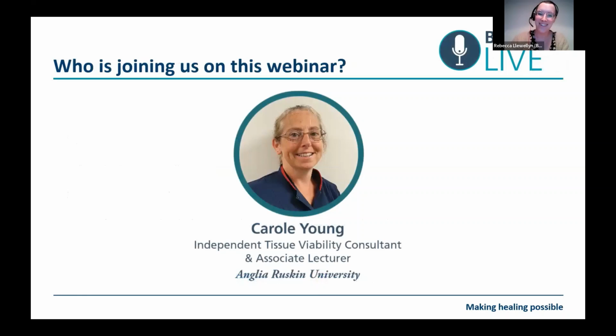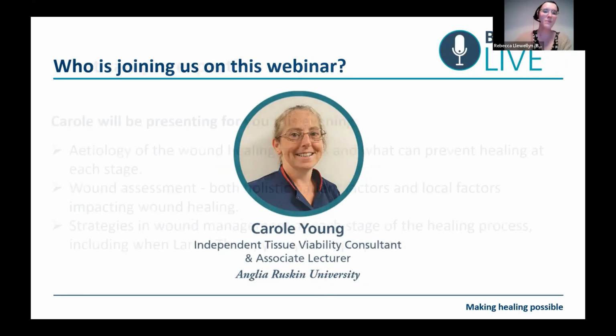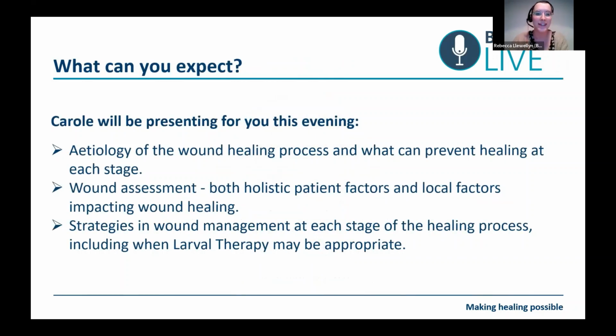So, as I've said, Carole is your presenter this evening, and Carole is an independent tissue viability consultant and an associate lecturer at Anglia Ruskin University. Now, what's Carole going to be presenting for you tonight? Well, Carole's going to be looking at the etiology of the wound healing process and what can prevent healing at each stage. She's also going to be looking at wound assessment with both holistic patient factors and local factors that can impact wound healing, as well as some strategies in wound management at each stage of the healing process, including when larval therapy may be appropriate for you as well.